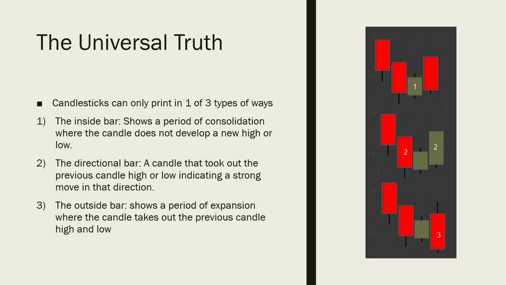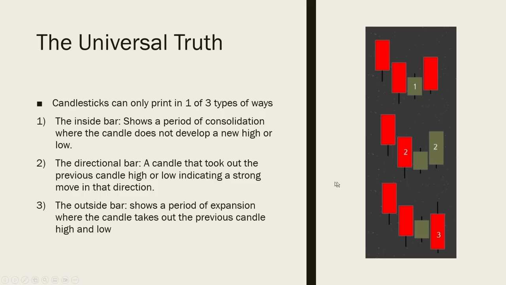With the 3 examples, a 3 candle can only be formed after a 2 candle forms, right? Because just think about it logically, we can't simultaneously break the previous candle's high and the low. So a lot of times you'll see the candle come up, it'll break this candle's high, looking like a 2 bar, forming a directional move to the upside, but then maybe some news happens, or there's not enough strength from buyers, and it starts to reverse, and then it ends up closing on the lows of the previous candle, forming an outside bar candlestick. So a 3 will always be a 2 before it's a 3, and not vice versa. And again, it just shows an area of expansion.